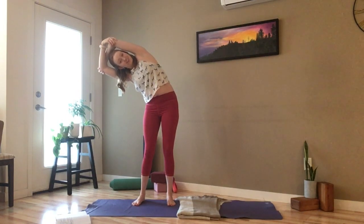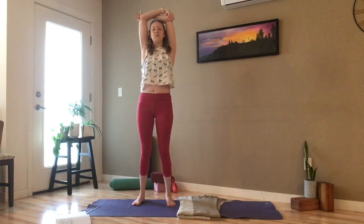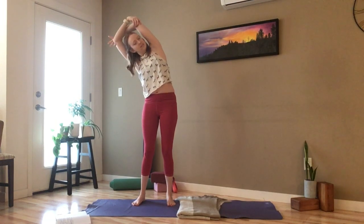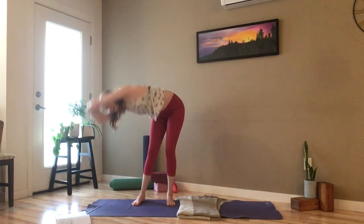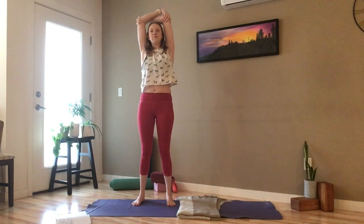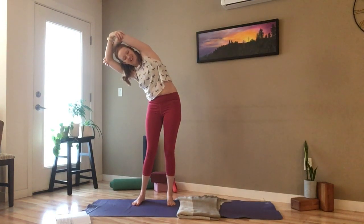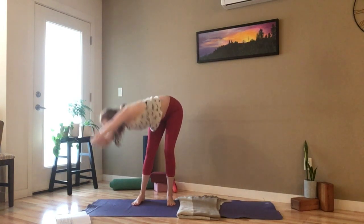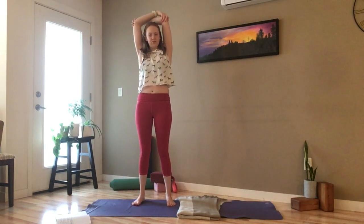A micro bend in your knees definitely helps. And exhale when you drop down to the ground. So, bending over to the right, exhaling, and lifting yourself back up. Let's do one more. Inhale to lengthen, exhale, bending to the right, bending your knees a little bit, exhaling, and coming back up. Beautiful. We'll do that the other direction.